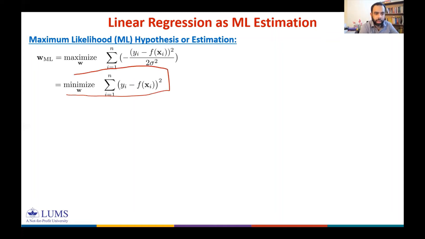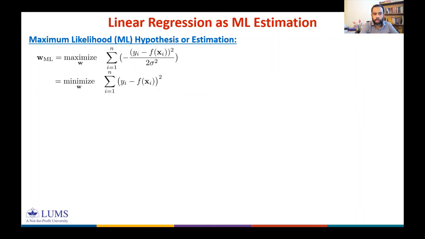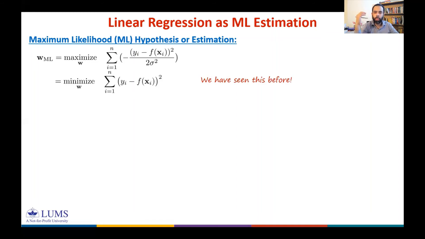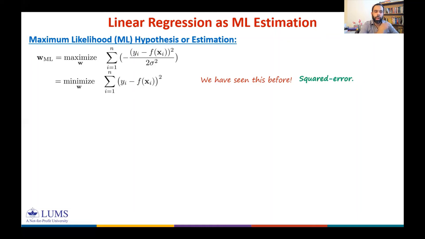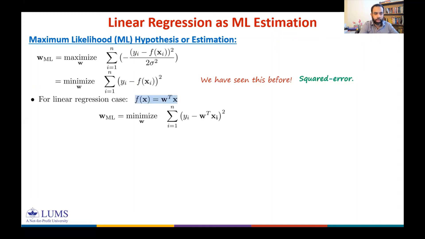Minimization of this function is equivalent to maximization of the negative of this function. If we observe this, we have seen this before. y_i are observations, f of x_i are predictions — the mapping from x_i to the output — and we take their difference. This is the squared error, summed over all observations — it is in fact the sum of squared errors. The formulation is general: we can use any f of x_i characterized by parameters w, assuming only that the noise is Gaussian and i.i.d. For linear regression, f of x = w transpose x. Substituting this gives us exactly the least squares minimization problem we formulated for linear regression, for which we have an analytical solution. We can also use gradient descent to obtain the maximum likelihood estimate.